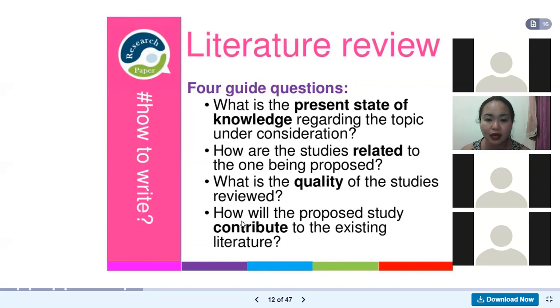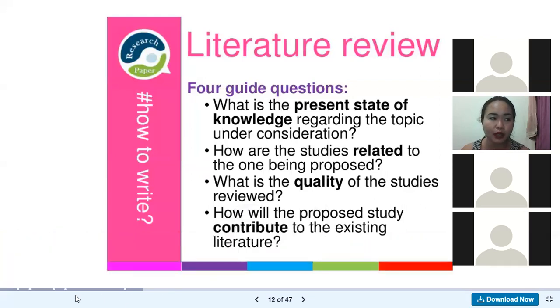And how will the proposed study contribute to the existing literature? So for example, kapag alam mo na it's well studied, bakit mag-study ka ba? So anong contribution mo there? Kung anong maitagdag mo doon? For example, masyado nang matagal ang mga studies. So if you're going to research again for recent addition, so that could also add an updated result.